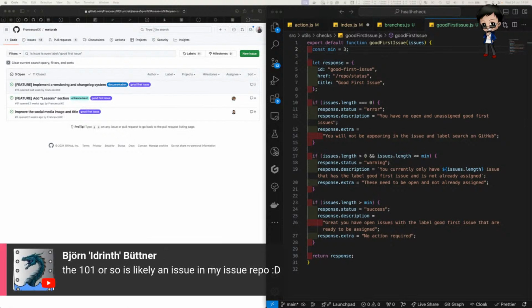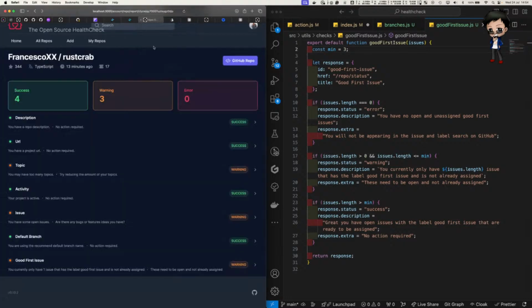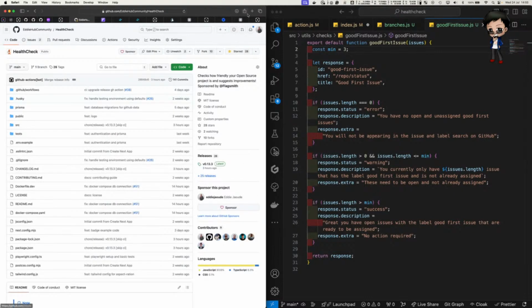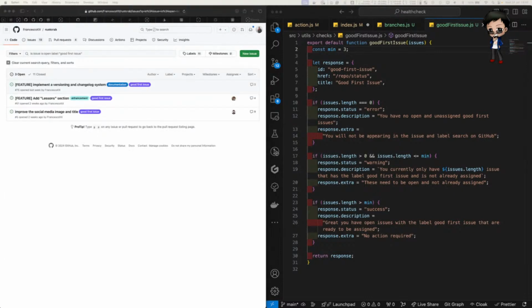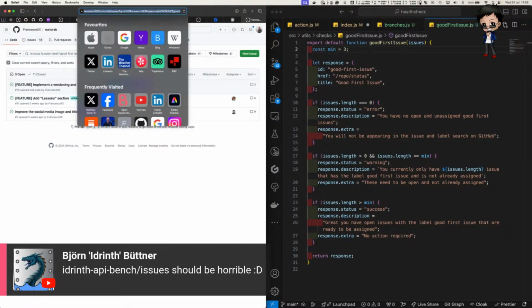There's 101 or so likely on my repo. Okay, let's try a few more repos. Let's have a look. So what have we got? Let me scroll up on the chat. What did I miss? How many stars have we got on this repo now? Did we hit 30? Let me check. 28. Okay, almost 30. Let's keep going. So I'll do it in order in the chat. Whose did we have next? I think we had Bjorn's next. I can't copy, so I'll have to type it out. I can't copy from StreamYard, unfortunately.